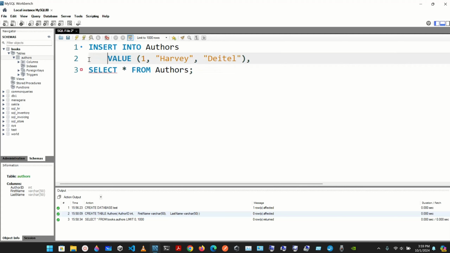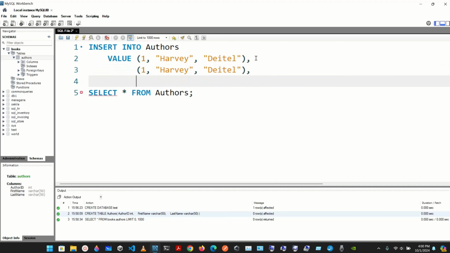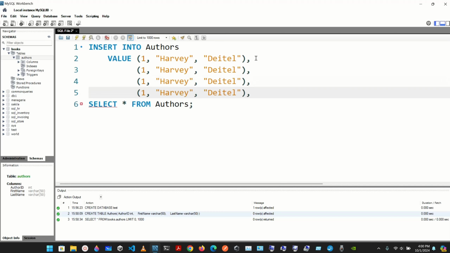Let me copy this and paste it here, and just 4. So this one would be 2, the ID is going to be 2, and the first name is going to be Paul, Deitel.